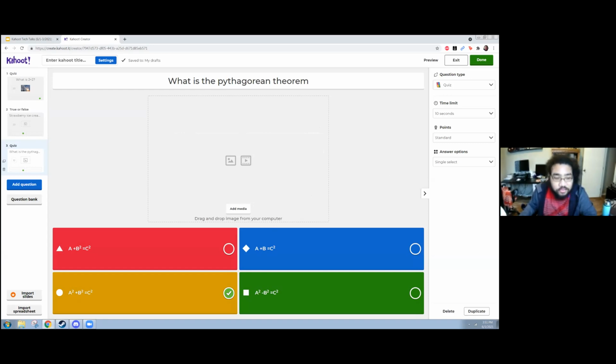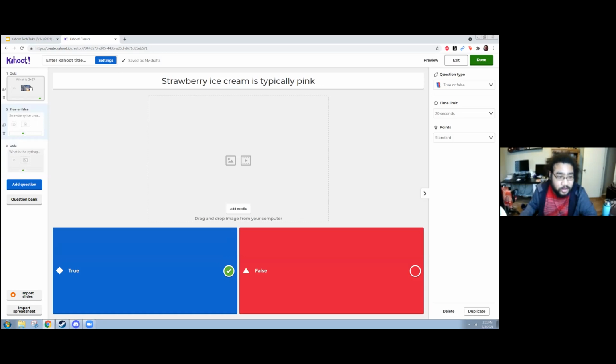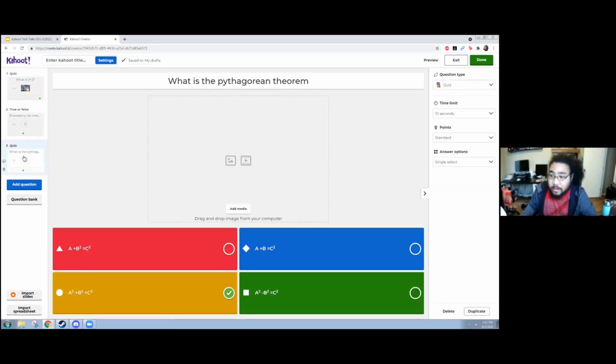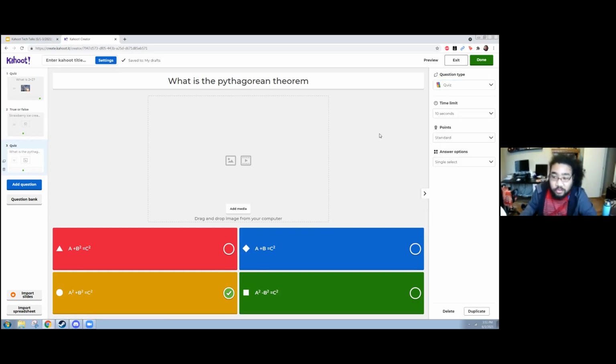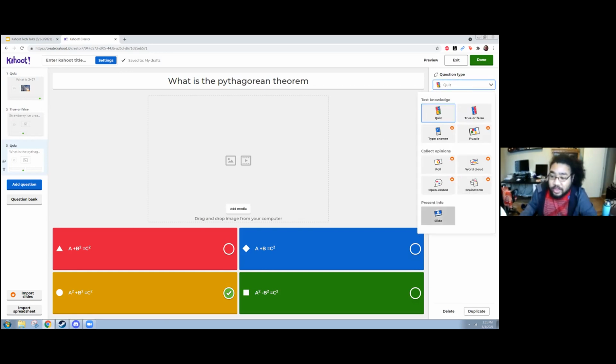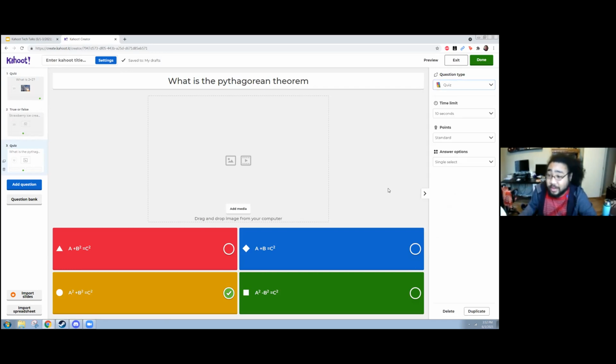Now, there are settings on the right-hand side over here. This is specific to the question that you're building at the time. If you want to swap between them, you just click the slides on the left-hand side. Very easy to switch between them. And if you want to change your answer choices or answer types, you go to the right-hand corner and click these drop-down menus. We have the question type on here, which will let you switch between multiple choice and true/false or a slide. And I don't think I mentioned, but slides are a way to put information on here without actually having a question attached to them. So that might be useful to you.